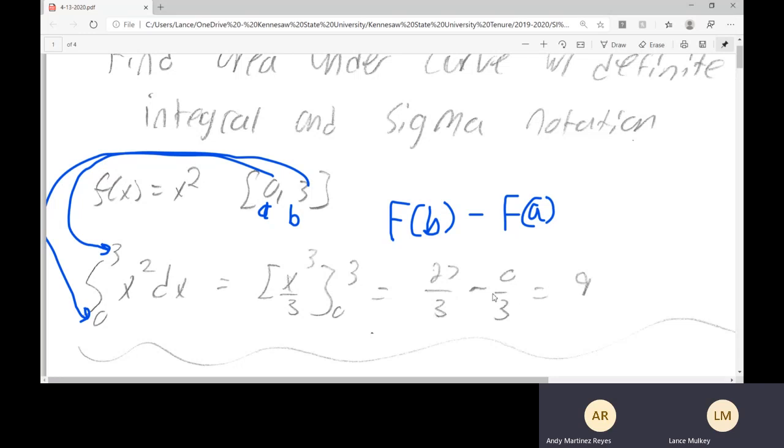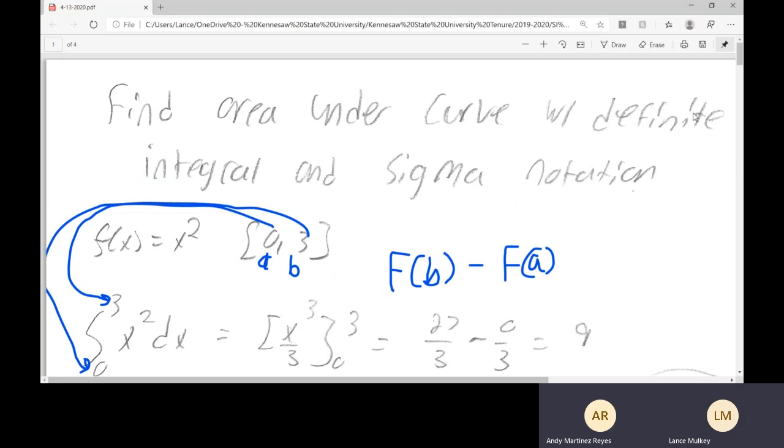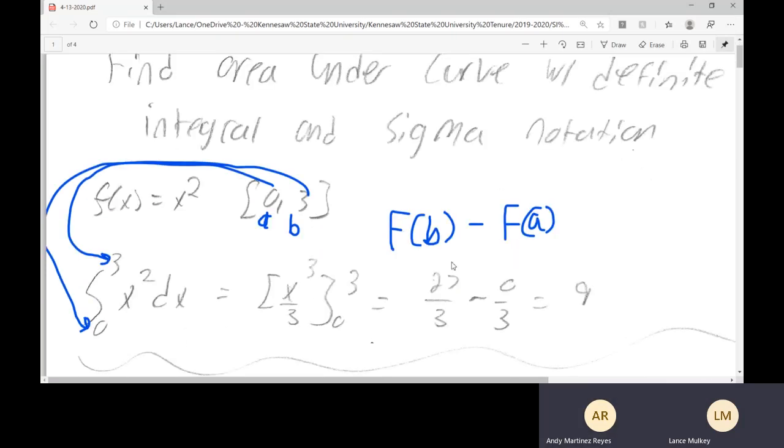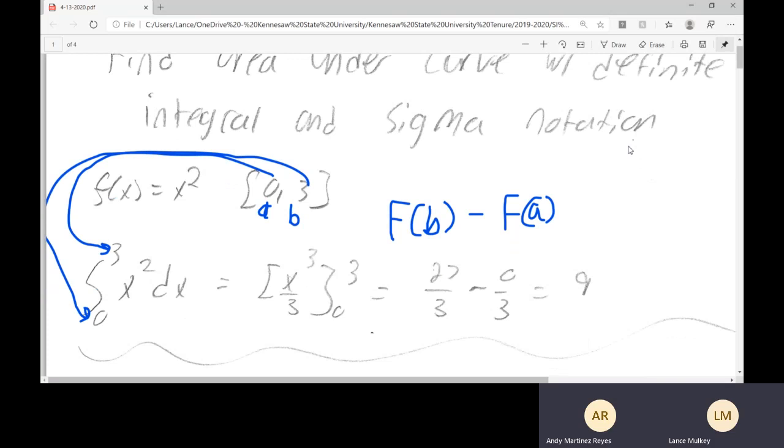Doesn't the integral also find the area under the curve? Yeah. Find the area under the curve with definite integral and sigma notation. Oh, so basically x squared is the graph, and then from point 0 to 3, and using integrals, that's where we find the area without doing the whole split. The area between the line of the graph and the x-axis, yes. So this is better than the approximations you taught us before? Yeah, this is exact.